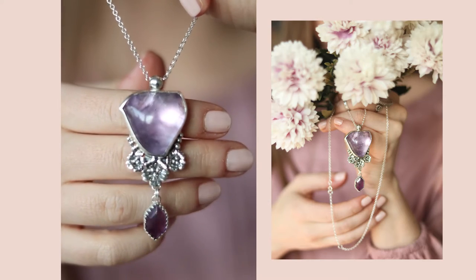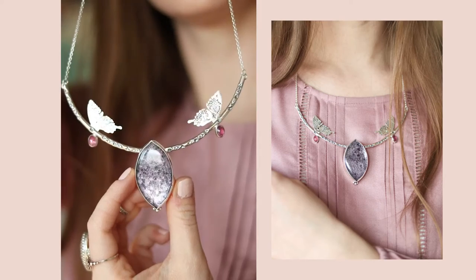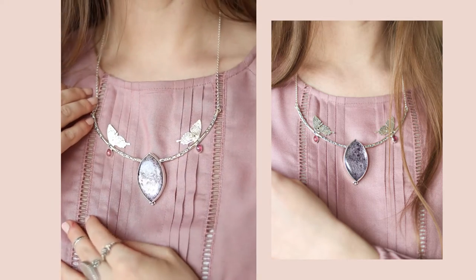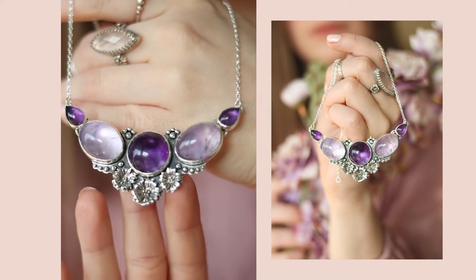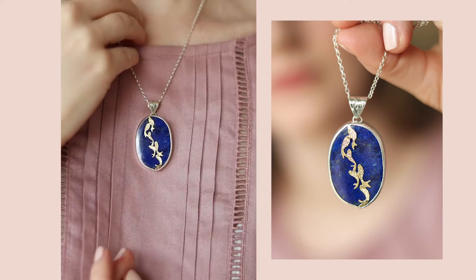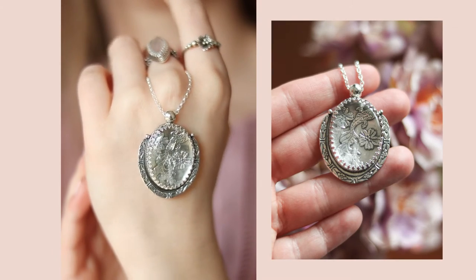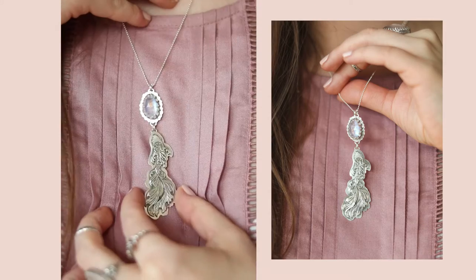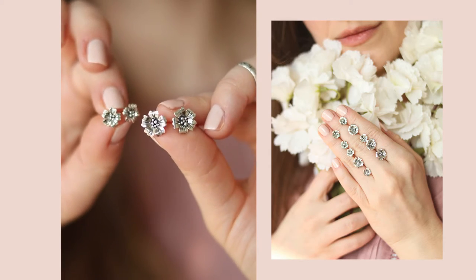These are all of the finished pieces. I am so happy with how they turned out. I ended up making rather statement pieces, which wasn't necessarily my plan — it just happened — but there will be a second part of the collection in early May. For that part I have planned some smaller pieces and elements I've been making in the past, like pink manta ray pendants and some butterfly elements — definitely more of the smaller and dainty elements.